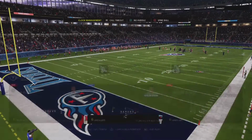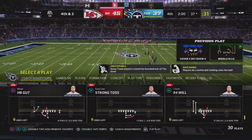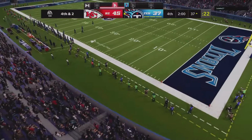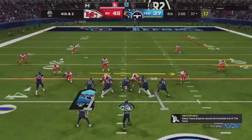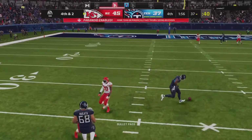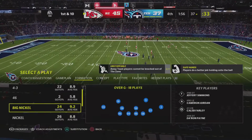Fourth quarter, down to the final 2 minutes, and we've got a 1-score game. So the Titans in possession of the football here as we get you reset. And they've got a 4th down now in a game that, to be honest, has been pretty much everything we could have asked for. Now they go for it on fourth, but this one is going to wind up incomplete. They had to go for it with such little time remaining, and the Chiefs defense comes up with a stop.